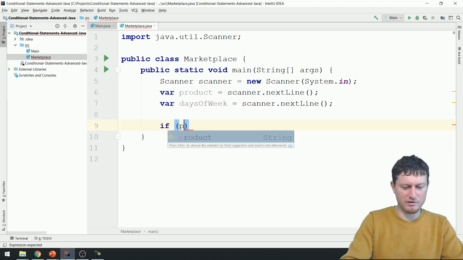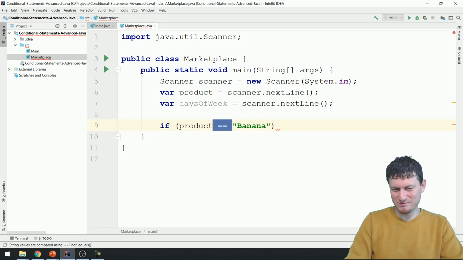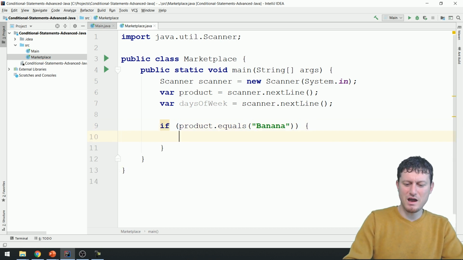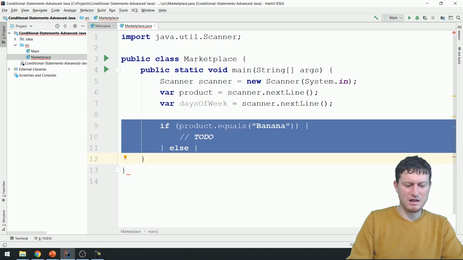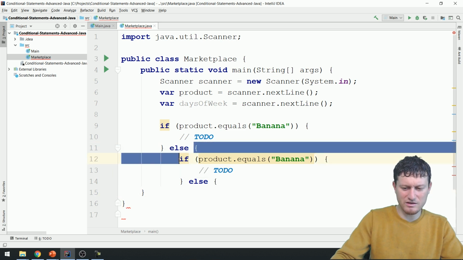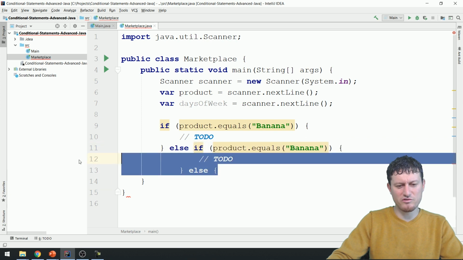I can check the product. If the product is banana, but this is incorrect in Java with equal, so I should use .equals in brackets banana. I'll do something. Otherwise, I can check the product again. I'll copy this with Control C, Control V, and delete this.